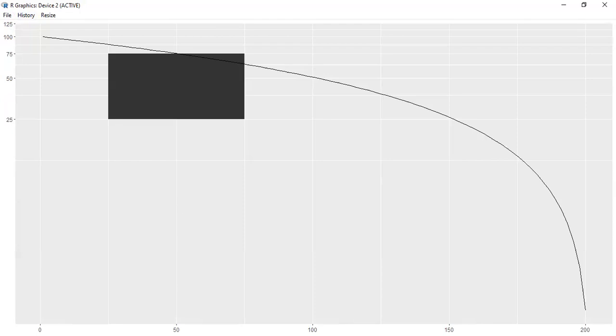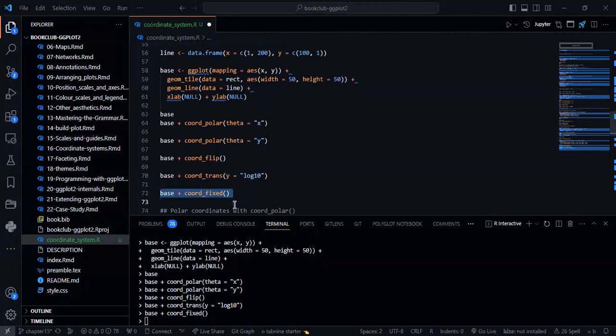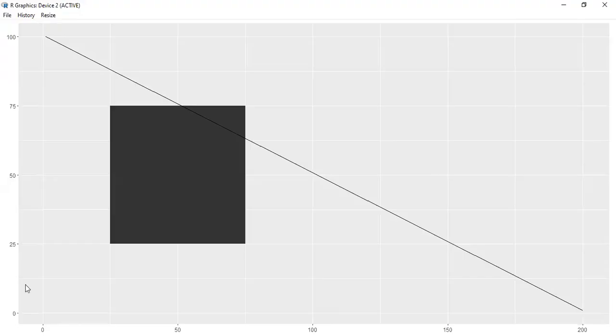We just need to know all these techniques when working with ggplot2. This one is placing both the X and the Y axis on a fixed scale, so it's going to maintain that aspect ratio. It's going to ensure that the distance from here to here is the same as from here to here. The two of them are going to be on a fixed scale. I don't know if there is any question up till now.